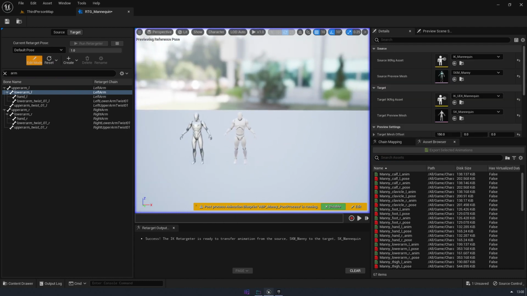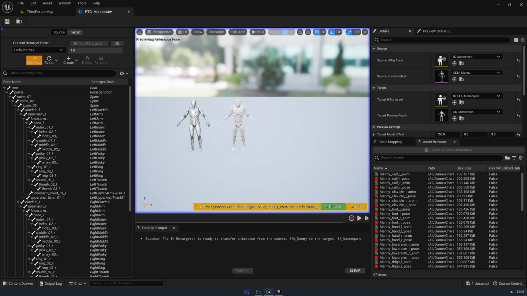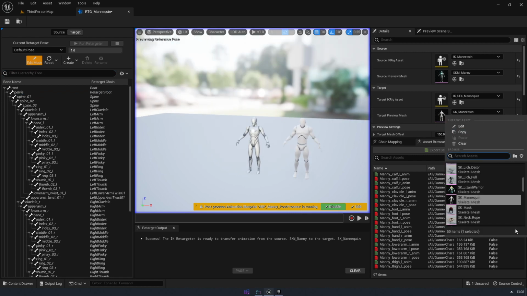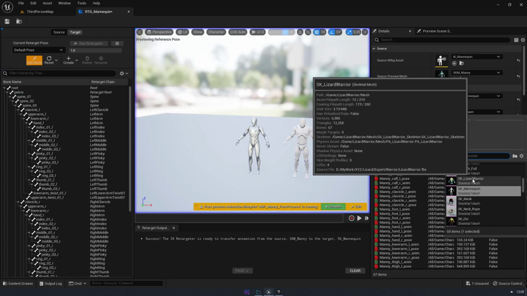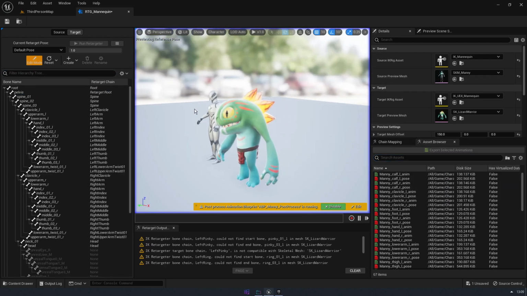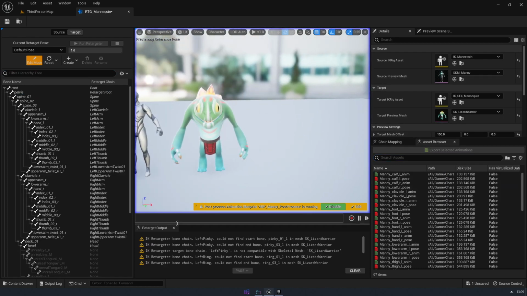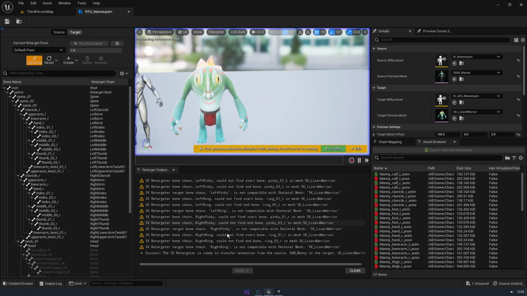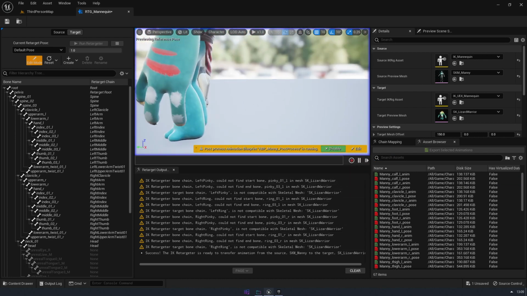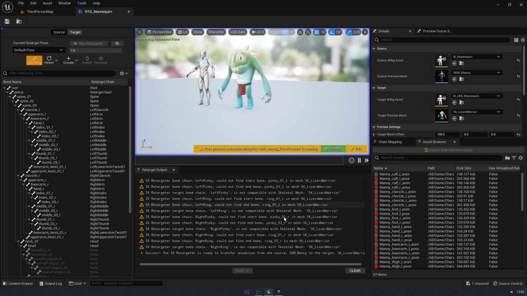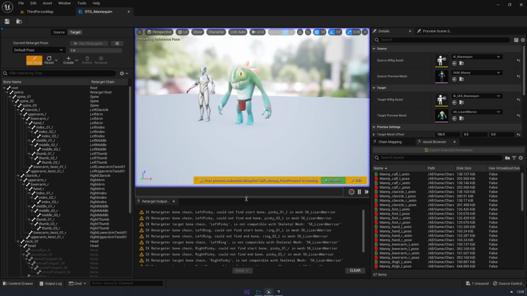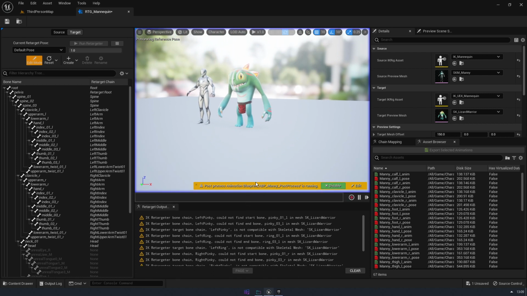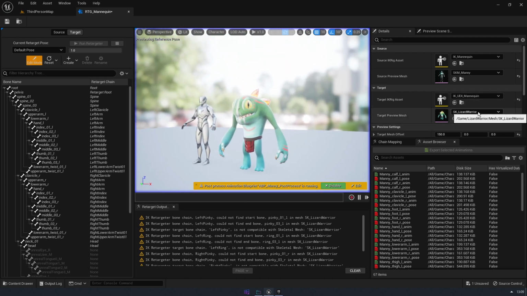So how do we retarget other meshes? Well, we pretty much just change the preview mesh now. So let's use this lizard warrior, because he's right here, and he's a very odd shape. Not the kind of thing you'd perhaps expect to work. And also we have some issues here with the bone hierarchy being different because he only has three fingers. So this is the kind of thing where if you did this in UE 5.0, just changing the preview mesh didn't really work correctly. The translations weren't coming across correctly. You'd get a static, jittery look.